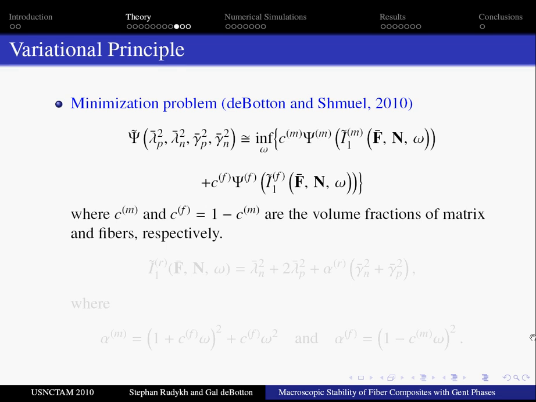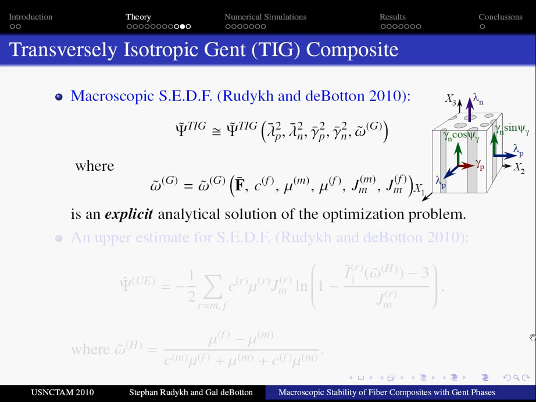Following the variational principle of de Botton and Shmuel, 2010, an estimate for the macroscopic strain energy density function of a composite is introduced, where psi f and psi m are the strain energy density functions of the fiber and matrix phases respectively. By application of the variational principle for the composite with Gent phases, we obtain an explicit expression for macroscopic strain energy density function. It is very important to have an explicit form of the strain energy density function, since in the following stability analysis its derivatives will be used. Consequently, these derivatives are explicit expressions too, and no numerical differentiation is needed.